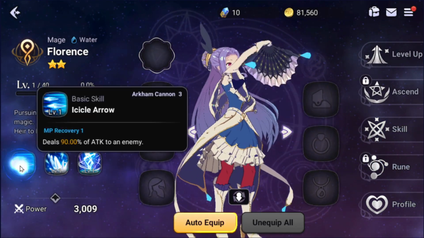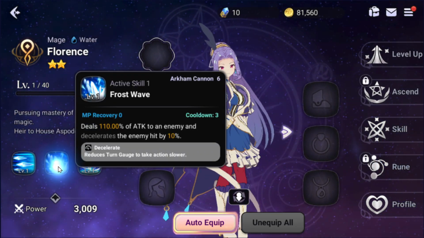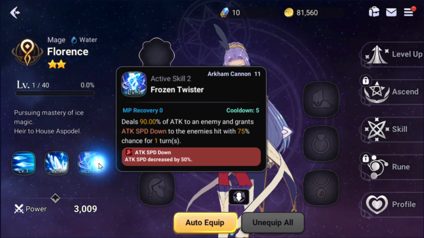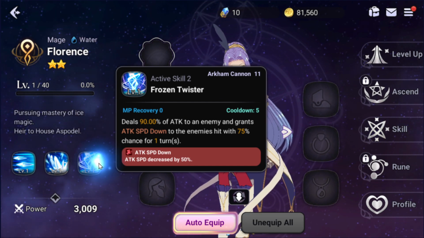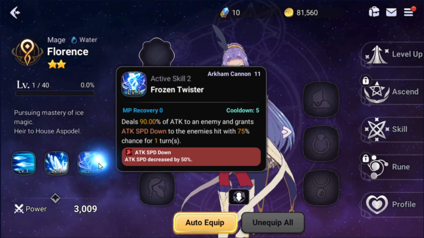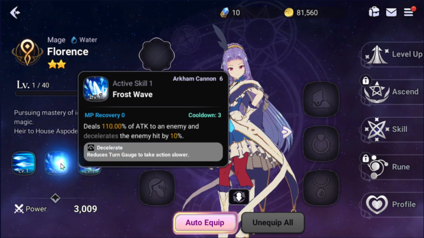Okay, let's check out her skills out here. Deals 90% attack. Okay, deals 110% attack and decelerates the enemies by 10%. Attack speed down. Okay, grants attack speed down to the enemies hit with 75% chance for one turn. See, it doesn't look really that good though right now. Why?